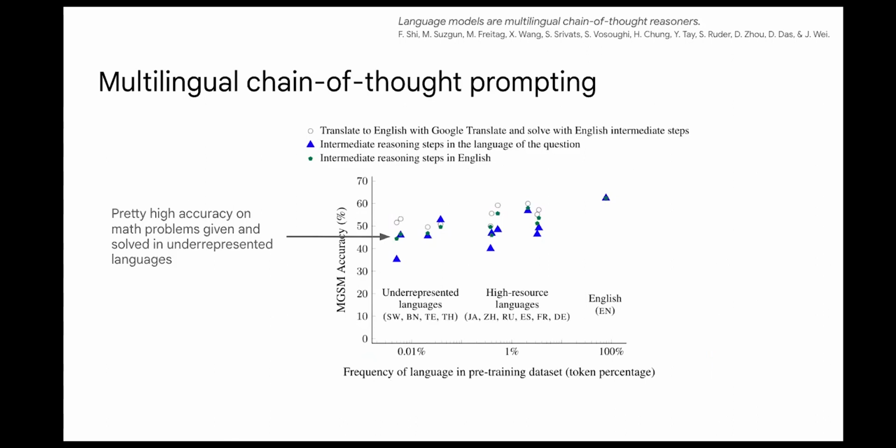And the interesting thing is that you actually get surprisingly high performance, even for languages that the language model hasn't seen much in the training data. So for example, in Bengali, it's getting like 45%. And the reason this is interesting is that the language model probably hasn't been trained on Bengali math word problems, but it probably has been trained on some Bengali, and it's been trained on some math word problems in English. And what it's able to do is generalize both those skills together to do math word problems in Bengali.